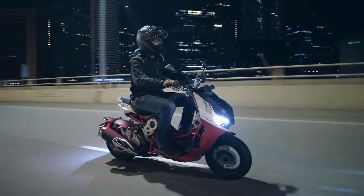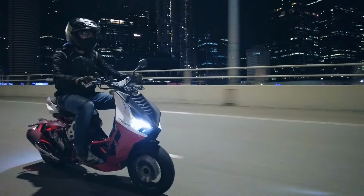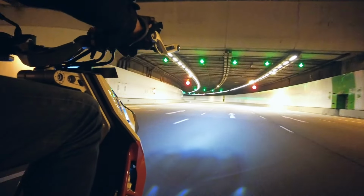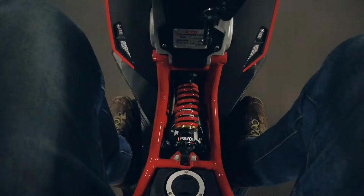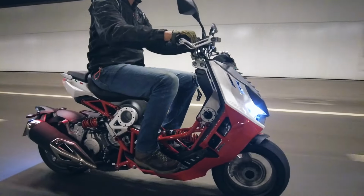We noticed some very slight heat at stop-go city riding, but the heat very quickly dissipated once we got on the move. Still okay. The radiator fan blew hot air away from our legs. All of us at 333 really like the styling of the Italjet Dragster 200. Its trellis frame and the way the front shock is mounted, you really don't see that every day. Definitely makes some heads turn.